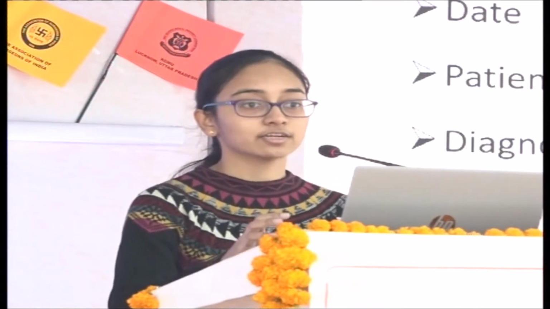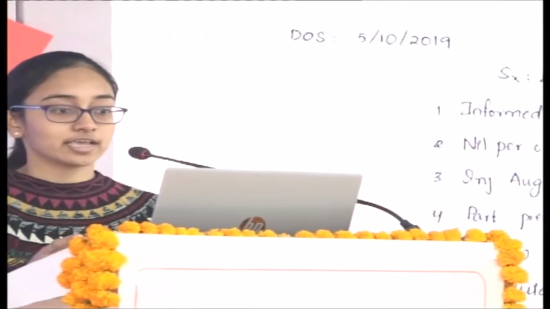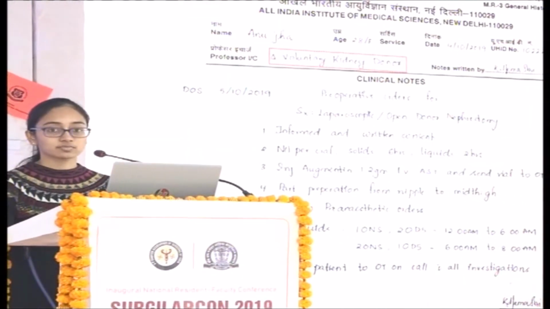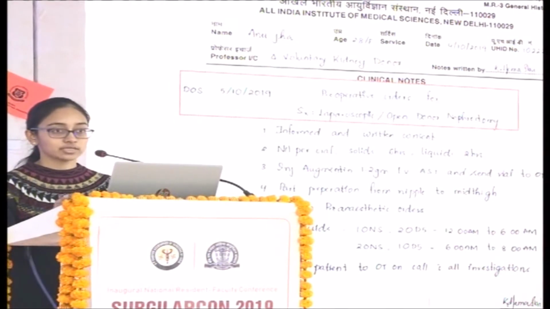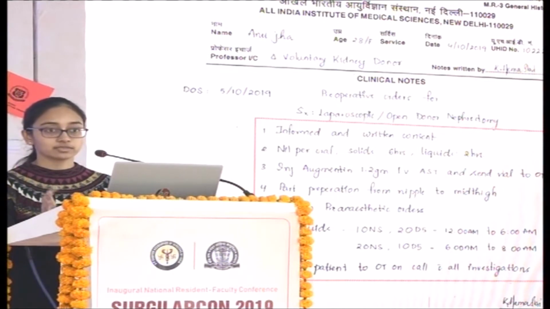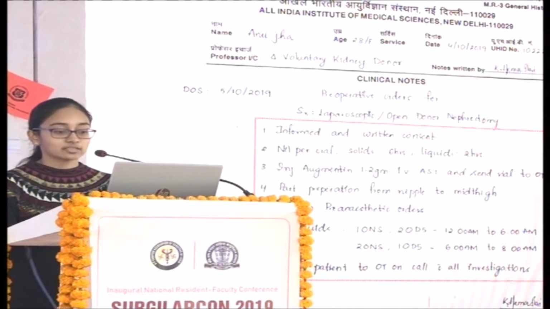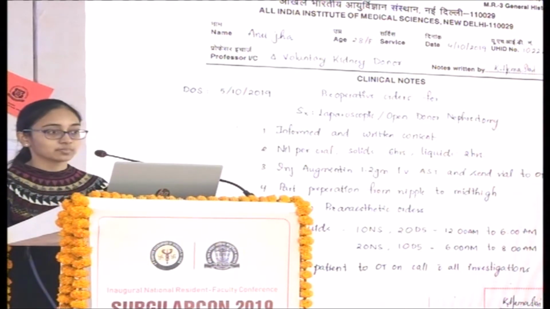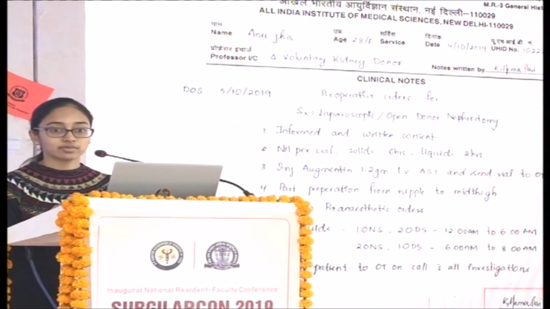So the main contents which we need to write in preoperative orders are the date on which you are writing the preoperative orders, and the patient details, the basic demographic details of the patient: the name, age, sex, and any unique identity code that is assigned to the patient. And it should include the diagnosis of the patient, the surgery that the patient is undergoing, and the date of the surgery, and the main instructions that you're giving the patient or the nursing staff, and the signature of the resident who is writing, and the clear name and designation of the resident, so that the nursing staff can get back to you if they have any queries regarding the instructions that you have given.